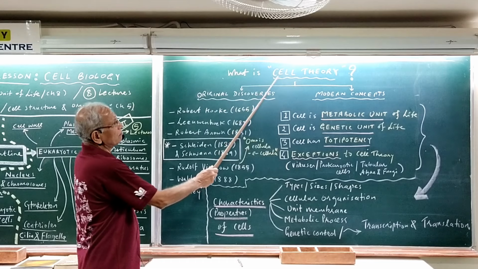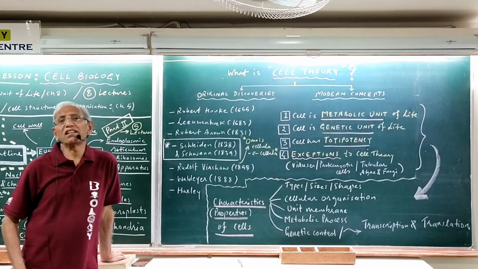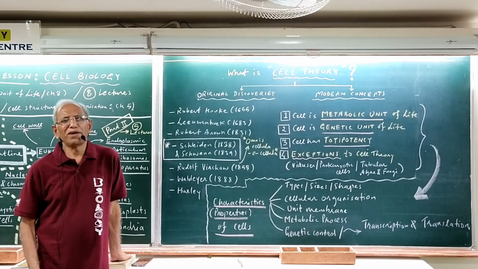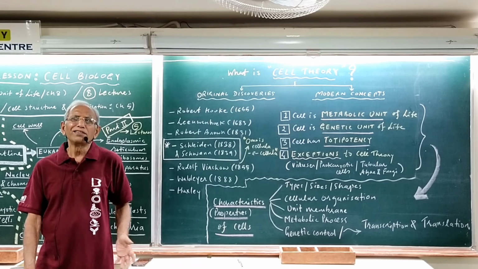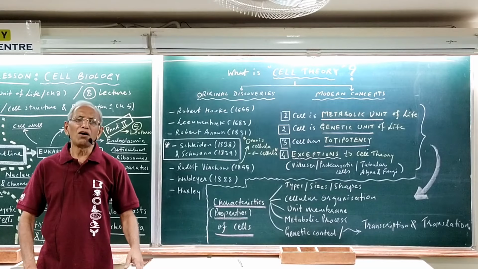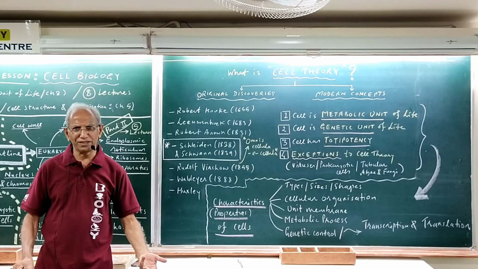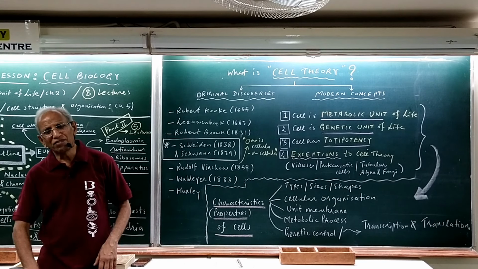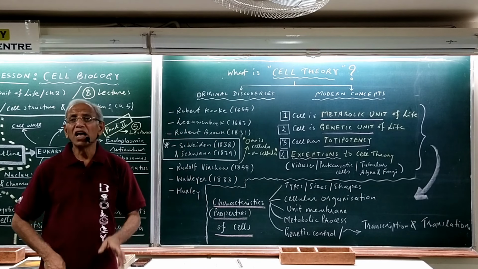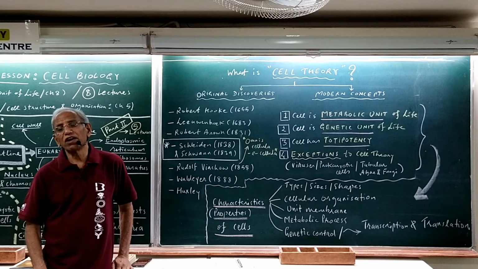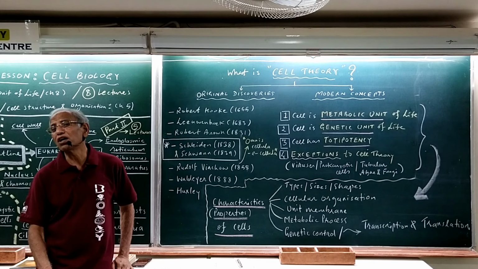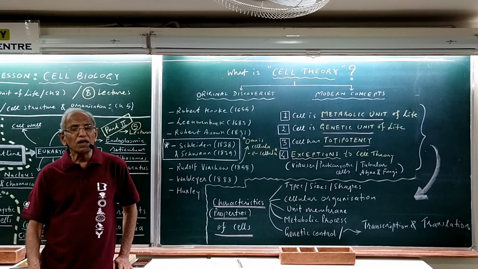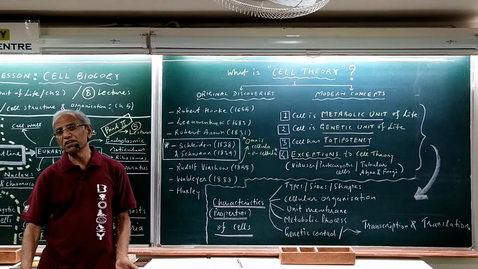This very popular term, cell theory. What do you mean by cell theory? What is cell theory? Oh my god, it's a very simple thing. Cell theory is what? All life forms are made up of cells. So you may say, oh, if that is so simple, then why talk so much about cell theory? There is a reason why we must talk about cell theory, simply because it has not been suddenly proved that all life is made up of cells.